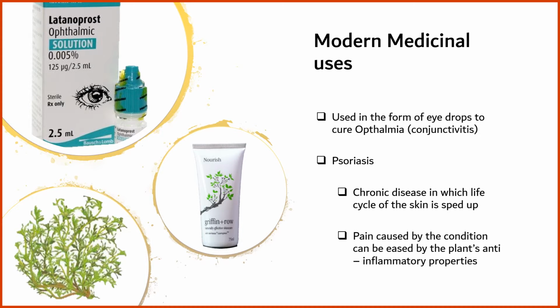The plant can be used in the form of eye drops to cure ophthalmia, a form of conjunctivitis. Also, it is useful in easing the pain caused by psoriasis, a chronic disease in which the life cycle of skin cells is sped up, resulting in an excess of skin buildup.